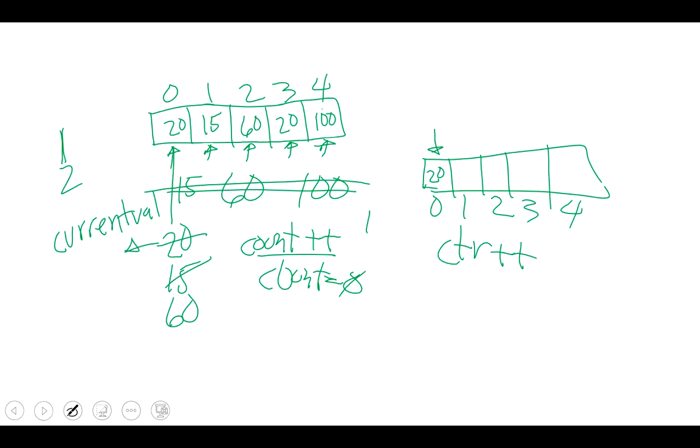Obviously, when it gets to this point, it will have duplicates again, because that will be the same. So the count will be 2. Actually, no, I'm getting it reversed. I'm sorry, let me X this out.